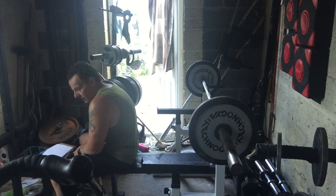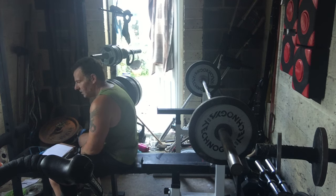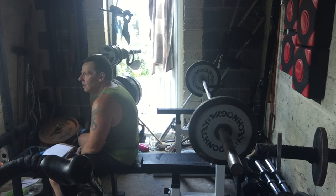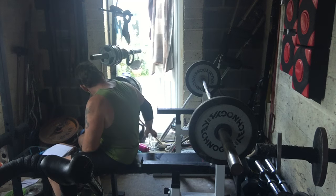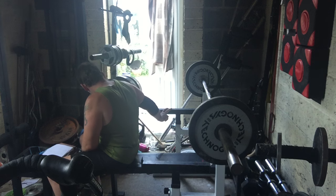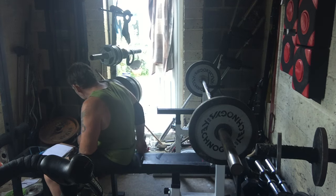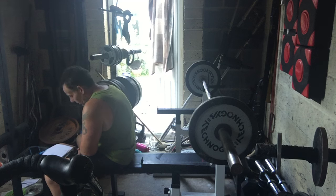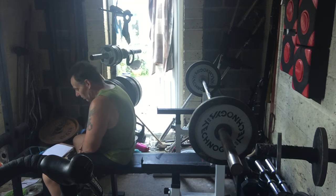So this setup is that there's a very slight incline. So one end of the bench is raised up about an inch. The only reason being is so I'm not hitting the supports. I can't position the supports in a better way, either too high or too low. So the compromise is to lift one end of the bench about an inch, and that works. So it is a very, very slight incline. Whether or not that makes any difference, probably not.